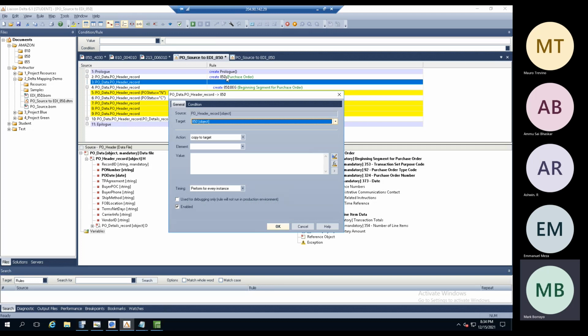I have an empty element. I'm tabbing through here. I have an empty element field. I'm going to set a variable. We'll just call it line count. And as a habit, I always use a lowercase v because at a glance, I can find in my maps where all the variables are. And then you can come up with any name you want. Doesn't matter as long as it's helpful to you. So v line count, I'm going to initialize it to 0.